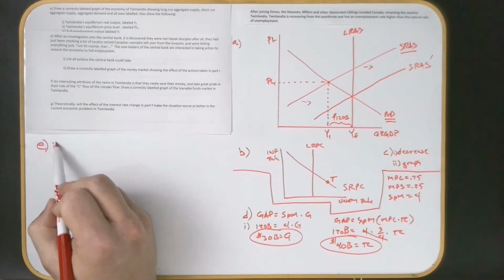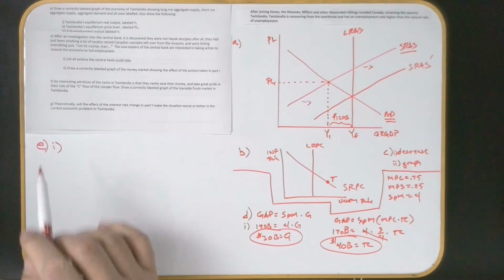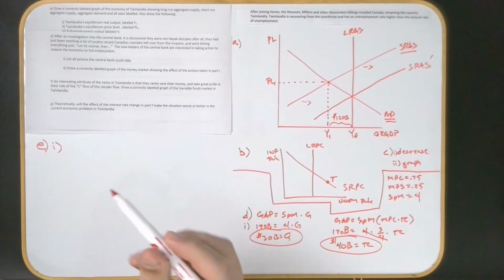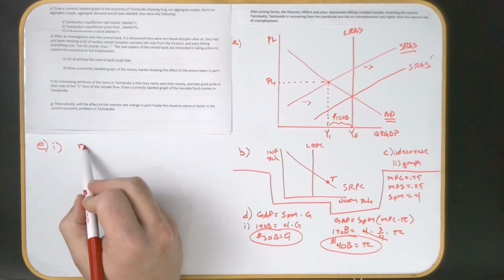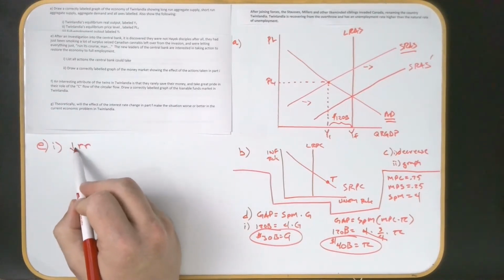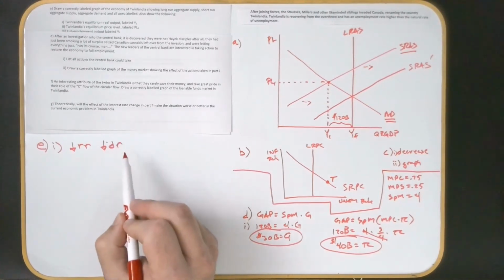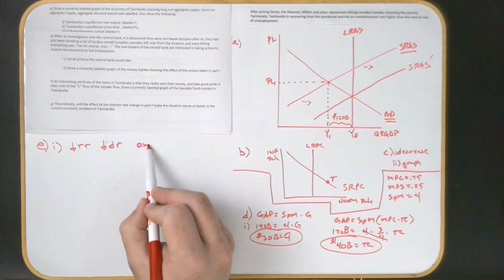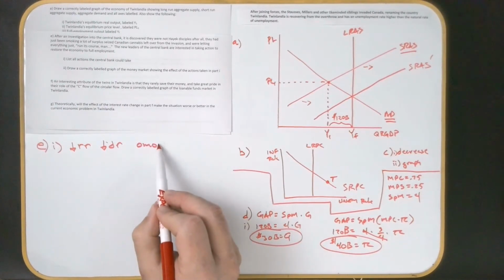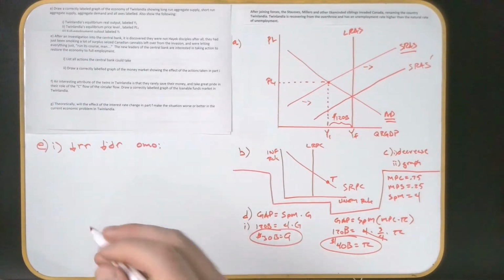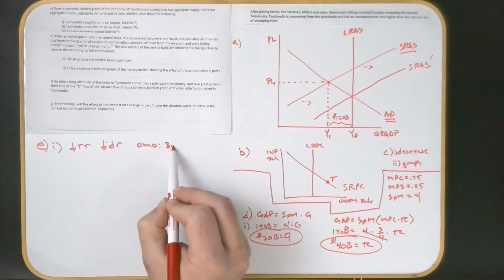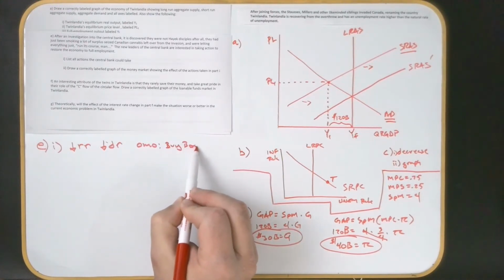And we have responsible central bank chairs. They're going to say, well, the 3 tools we've got to use: we have the reserve ratio, and we're going to have to lower it. We're also going to have to lower the discount rate. And we're also going to have to do some open market operations. The open market operations we're going to have to do to lower interest rates to stimulate the economy, we are going to have to buy bonds.